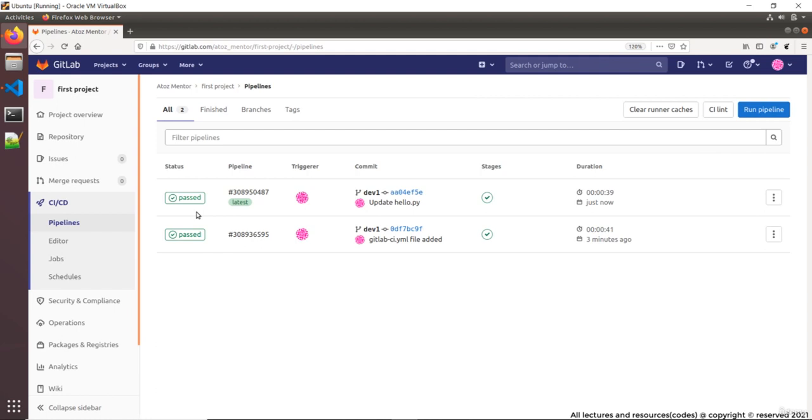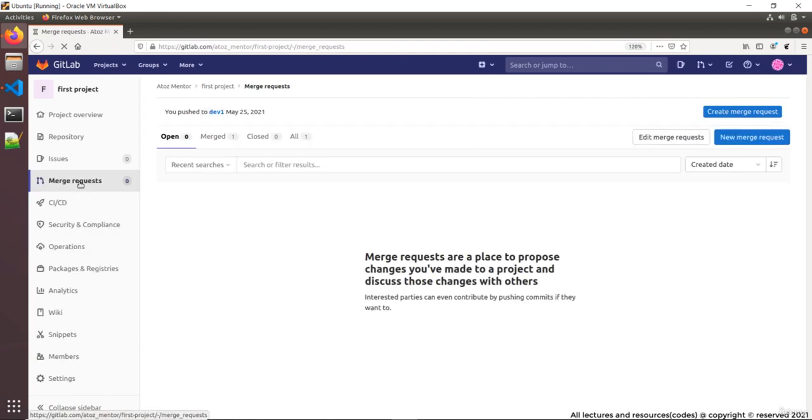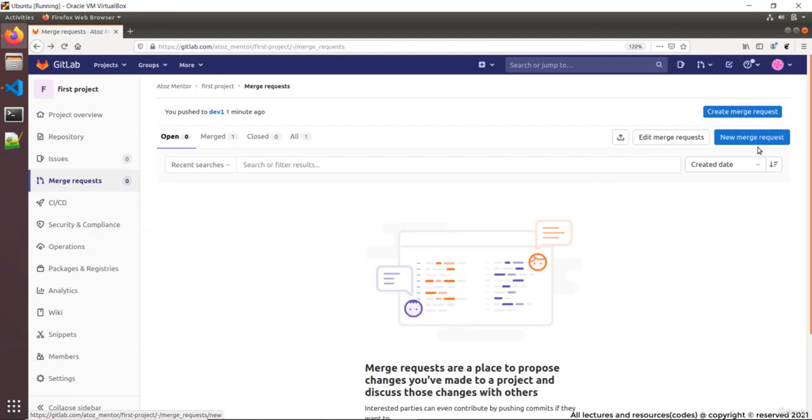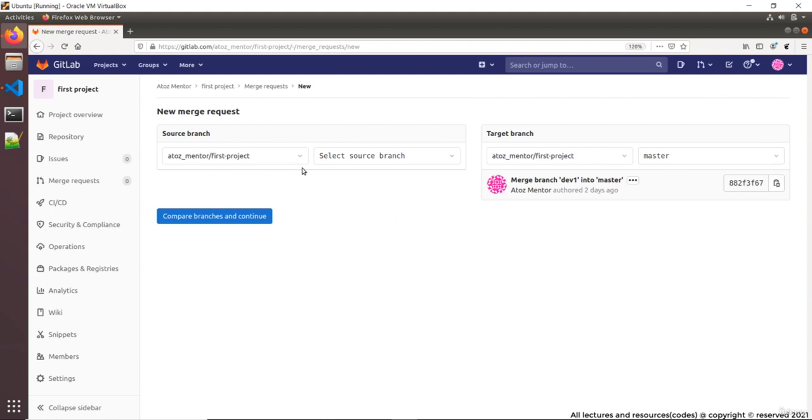Now what's next? Follow the CI/CD principles. As per the CI/CD principles, once you have tested the code in your own branch and have confidence in it, you go ahead and merge this branch into the master branch so as to keep it updated. Let's do it quickly. Repeat the same merging steps. You have two options. New merge request. Source branch is dev1. Target is master.